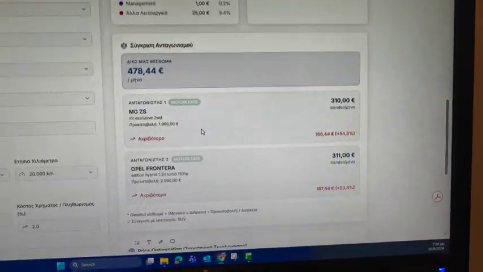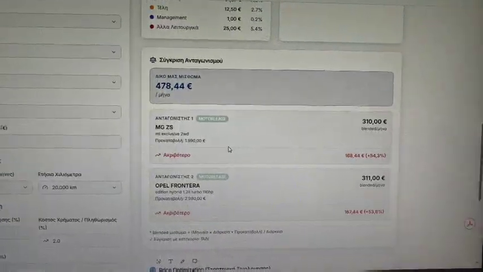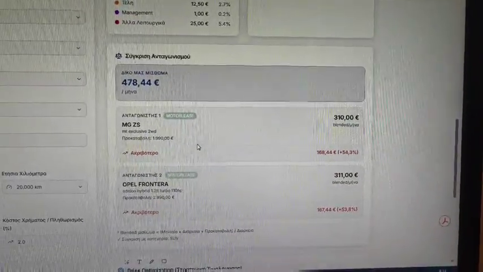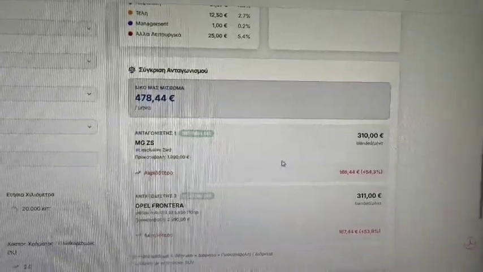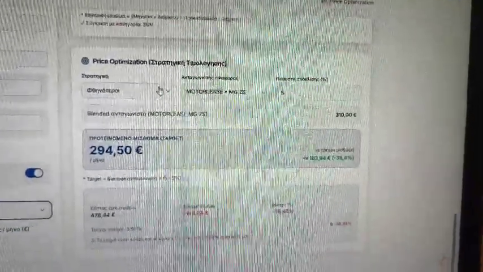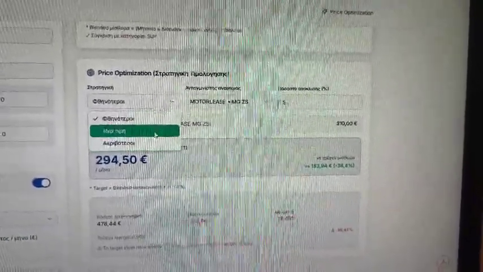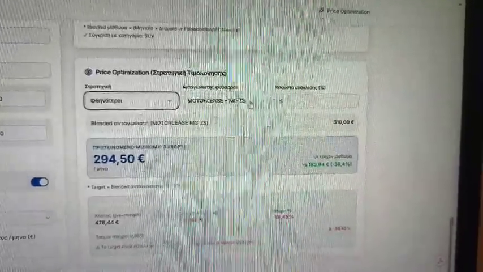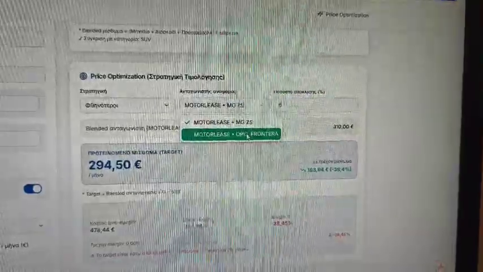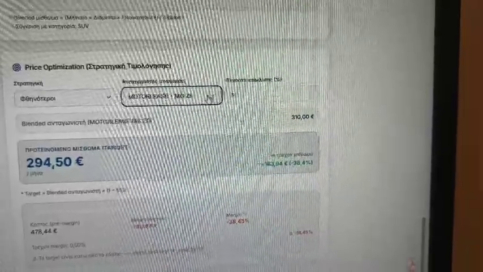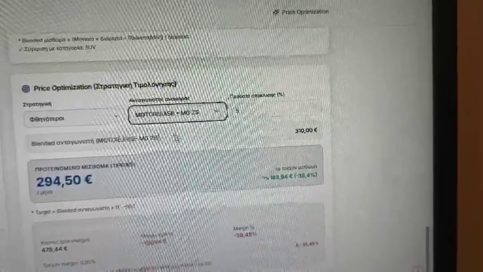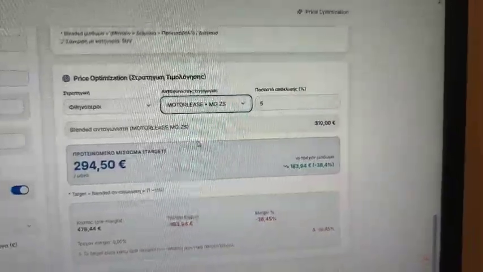It makes a comparison to see if the price we'll calculate on the left is more expensive and by how much. Same thing would be if it was cheaper and by how much cheaper. And then it does a comparison here. And then you've got the price optimization piece. What's my strategy? Cheaper, same price, or more expensive than competitor X? Based on which car I'm comparing myself against, and what's the difference in price I want to have versus the competitor that I chose and this car. And then I see the impact of my decision if I want to match or go for the strategy or not. So that's the idea.